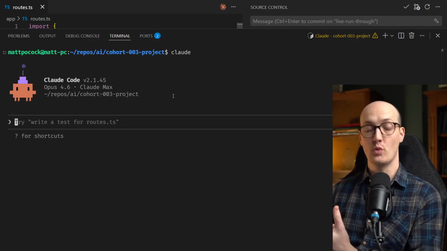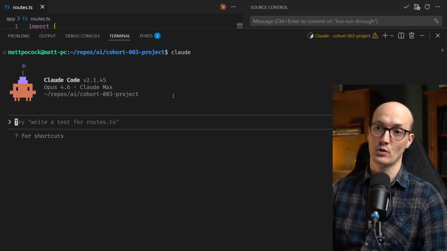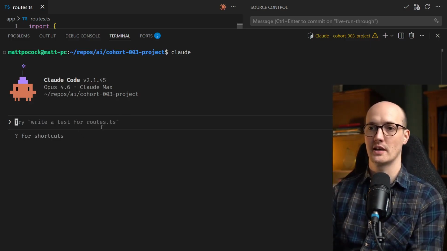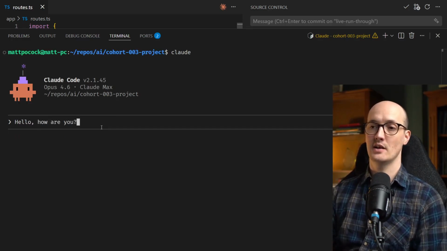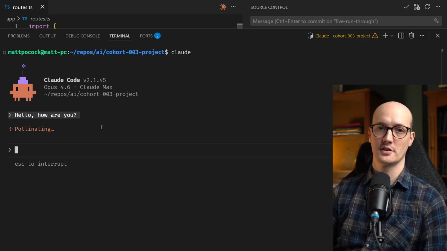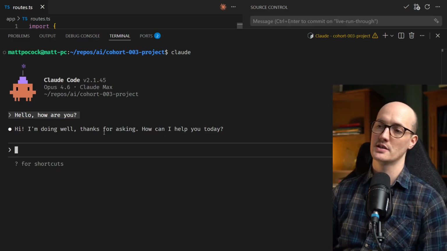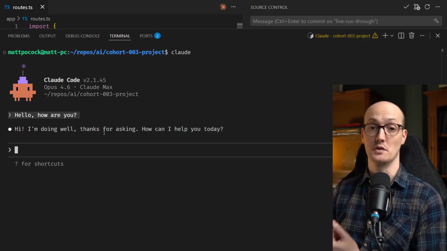What you should see is a UI kind of like this. I can't promise that they haven't changed the UI since they've recorded this, but something they will definitely keep is this enormous input box here. We can say to Claude, hello, how are you? And then to send it, we can press return inside the terminal. It comes back with, hi, I'm doing well. Thanks for asking. How can I help you today? In other words, this so far is so much like any other AI chat application that you've used already.